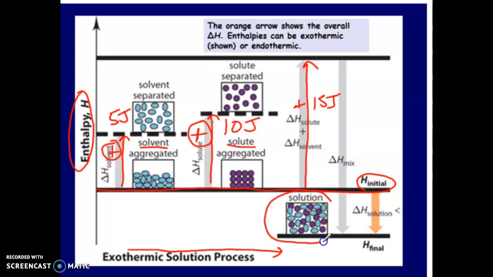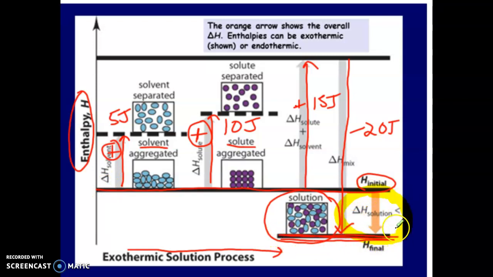Now, the solution, once they all mix together and you have new forces of attraction, energy is released. So let's say, for example, 20 joules of energy was released when that happened. And we end up with a final amount of energy for the product amounts. So this is like the potential energy within the products. Well, the overall change is this. The initial point of energy in comparison to the final point of energy.